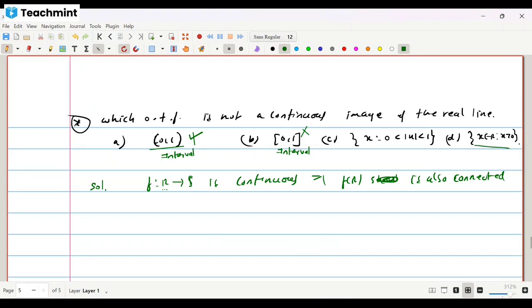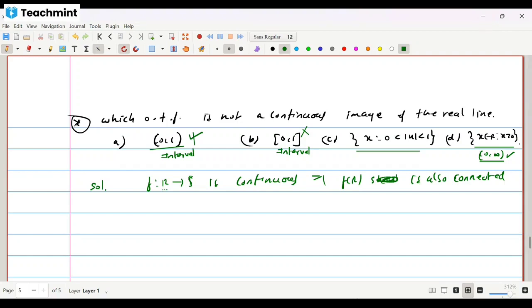x greater than 0. Sir, that is not an interval. x greater than 0, it is path connected, sir. Even if it is path connected, it is connected. It is a subset of R, therefore if it is an interval, that is enough for connectedness. Path connectedness is not required. Of course it is path connected, but x greater than 0 means 0 to infinity, right? Yes, the set of all positive real numbers is also an interval, therefore connected.